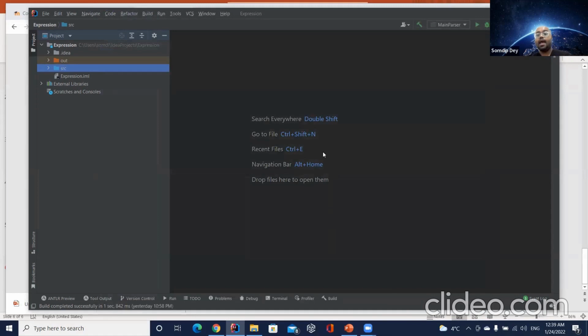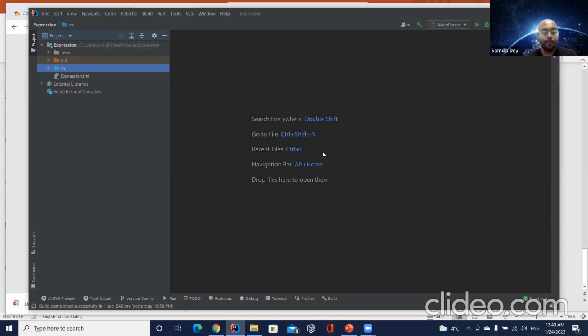This installs all the necessary dependencies or libraries of ANTLR so that you can build your own program using Java.